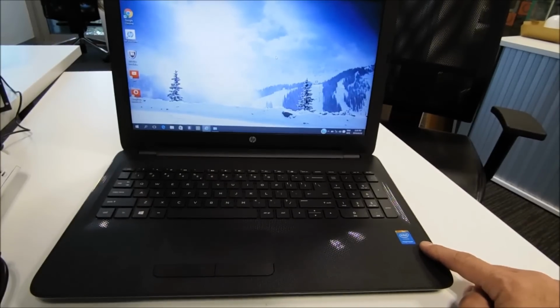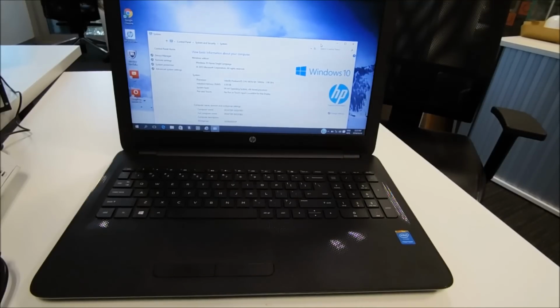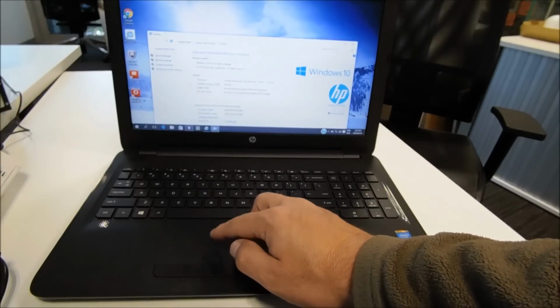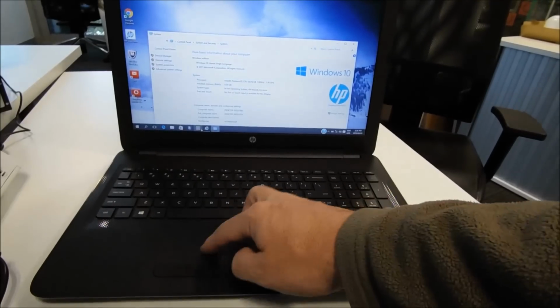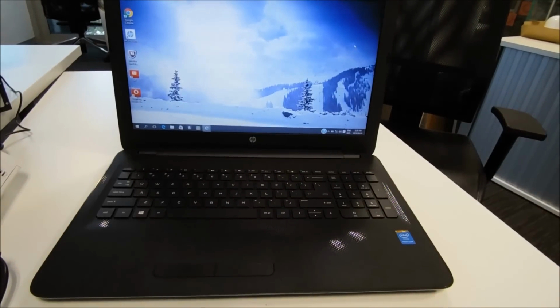So it has an Intel Pentium CPU, 3825U, clocked at 1.9 gigahertz each core. It's a dual core CPU, 4 gigs of RAM, 64-bit operating system, and it's got a terabyte hard drive in it. As you can see, it's got a Windows 10 single language license on it. Doesn't come with much, to be quite honest with you. I switched it on and it had this Amazon app on it, and TripAdvisor, and it's got the normal McAfee software, all the normal bloatware that you normally get, but not too much stuff. It's actually quite nice to see that there isn't a lot of garbage on this thing that you don't need. It runs fairly well.